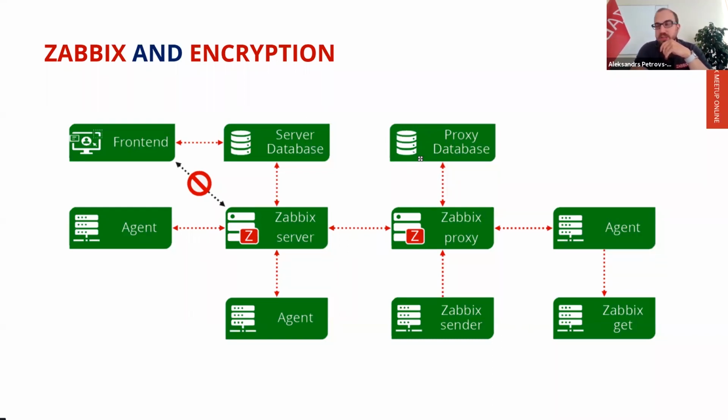Even though the front end shows you if your Zabbix server is not running, they are working with the database, each one of them. And I'm pretty sure at least some of you already installed Zabbix at least once, probably more. You already know that you actually create a separate connection for the server and a separate connection for the front end to the database itself when you install Zabbix. And we will be talking about asymmetric encryption between them.